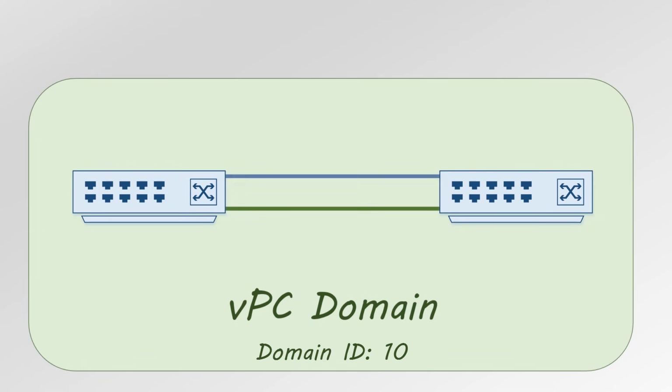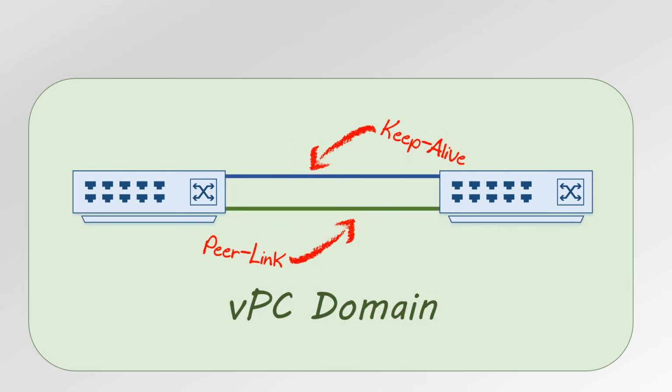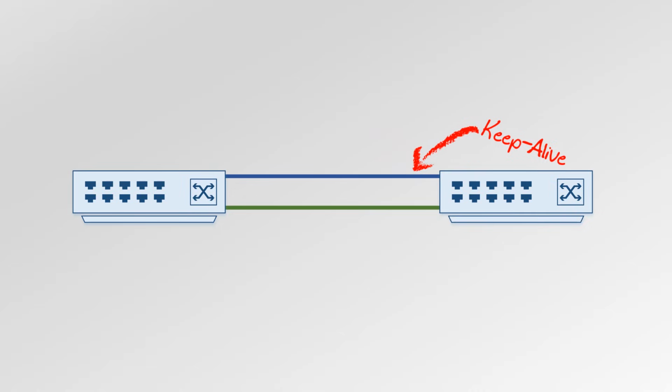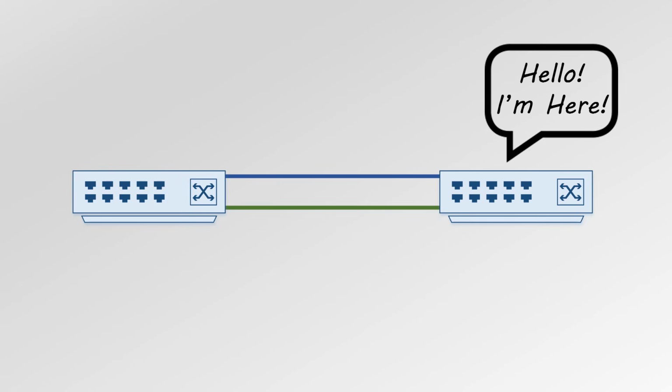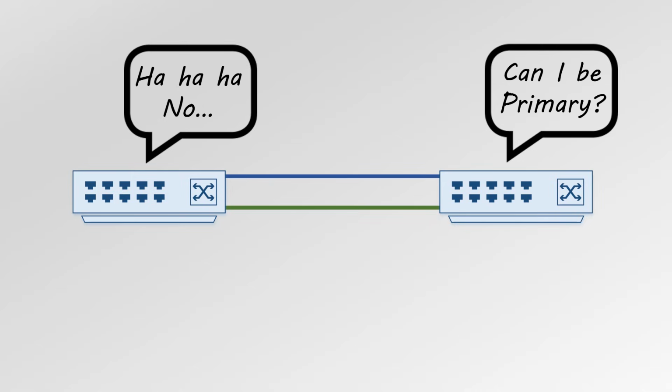VPC uses two special links to connect the two switches. These are the peer link and the keepalive link. The peer switches use the Layer 3 keepalive link for sending and receiving heartbeats. This is how one peer can see if the other peer is still alive. Some failures could cause a situation where both switches are up, but they cannot see each other. Both will think they are the primary switch, causing a split brain scenario. To prevent this, the keepalive link is isolated in a separate VRF. This gives each switch a unique way of seeing if the peer is up.